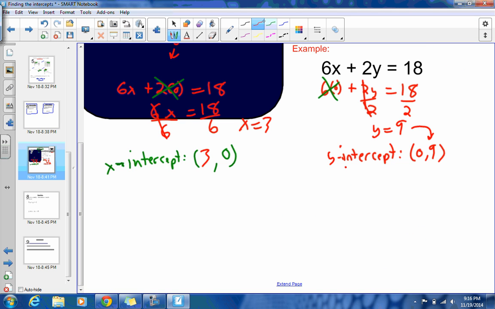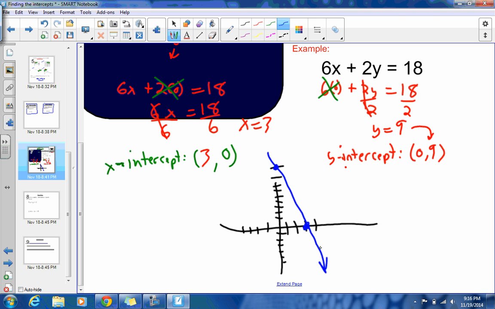And what you could do there, if you wanted to draw the line for the equation, is plot it. So we had 1, 2, 3, 4, negative 1, 2, 3, 4. Now this is just a rough sketch. 1, 2, 3, 4, 5, 6, 7, 8, 9. So you plot those 2 points, which would be (3, 0), 1, 2, 3, up 0 or down 0. So that's 1 point. That's the x-intercept. The y-intercept is going to be (0, 9), which would be up here. And then you just take a ruler, draw a straight line through that, and there's a line of the graph. Just from that, you graphed an equation, which is pretty neat.